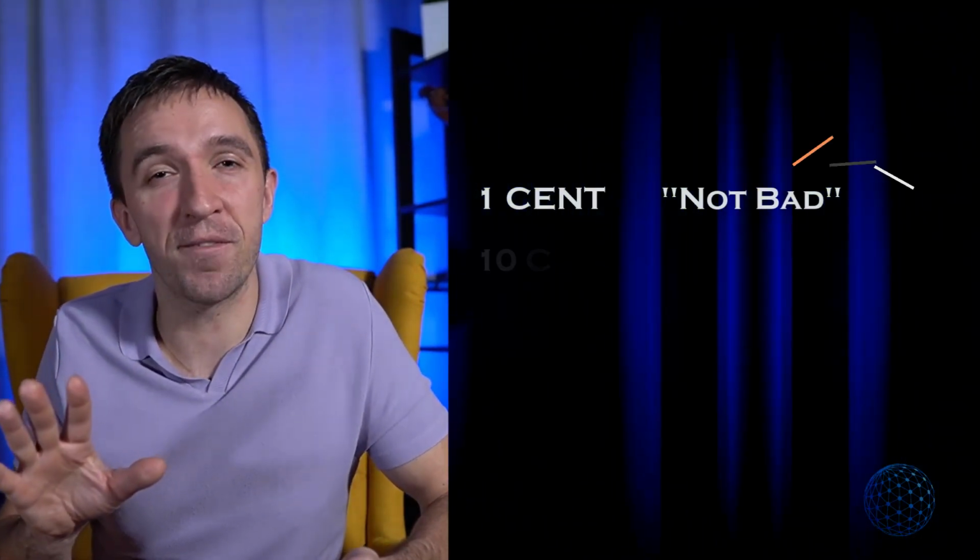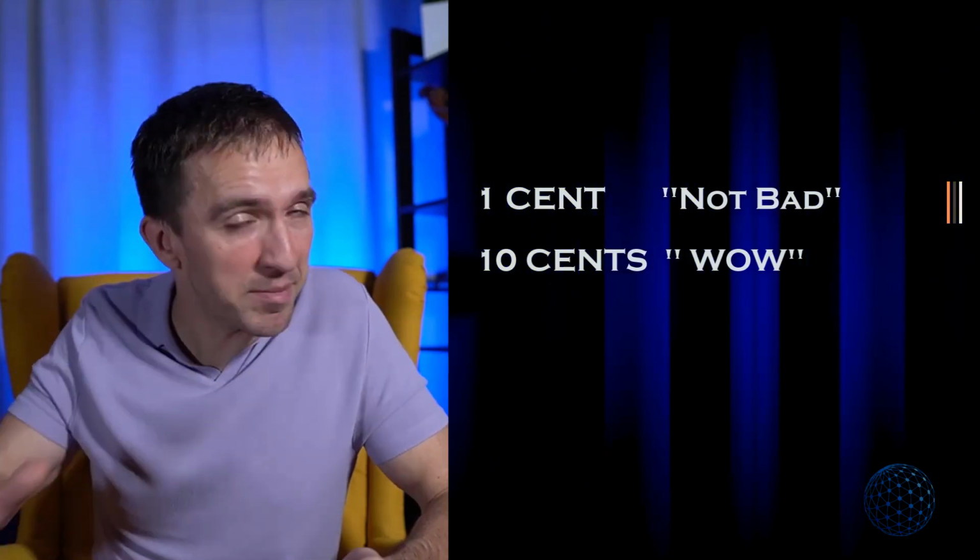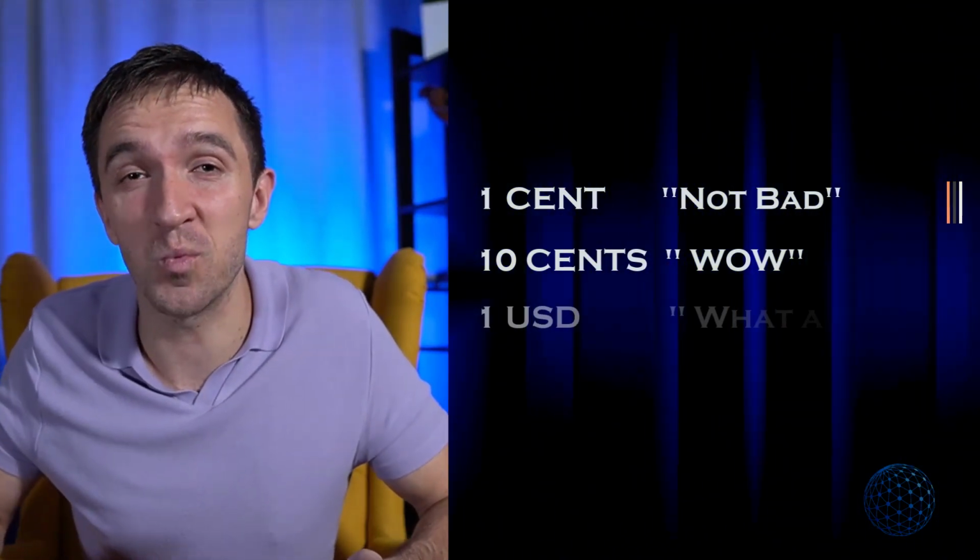you need to answer yourself first is how far do you think the Shiba Inu coin will go? Because it's one thing if it goes to 1 cent, it's a totally different thing if it goes to 10 cents, and it's absolutely different if it reaches $1 American. And I know that many are quite skeptical that it will go to these levels. We were skeptical about the Doge coin, but actually it almost reached $1.